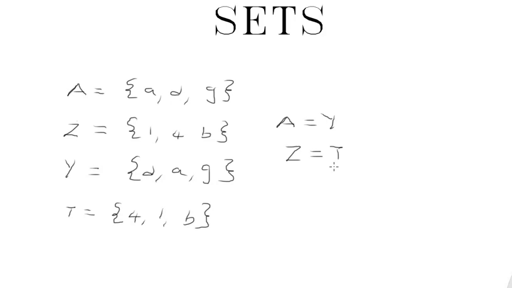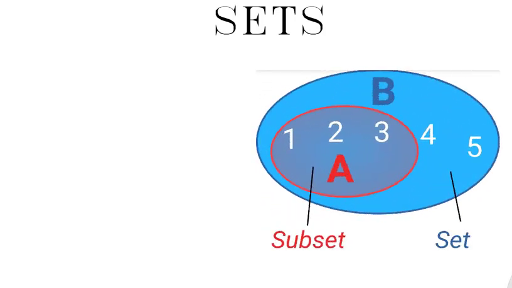Okay, we can move on to the next part of this video. The next part that we're going to look at is what are known as subsets. So here we've got a diagram which is showing a subset. When we define a set, if we take pieces of that set and we form another set, we have what is known as a subset. So a subset is simply a set in a set.